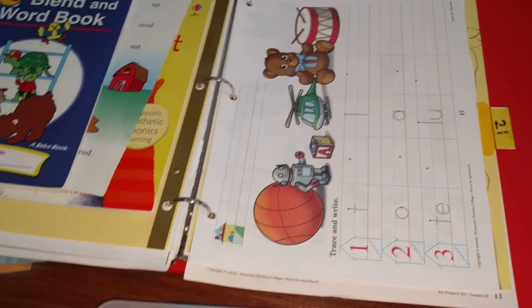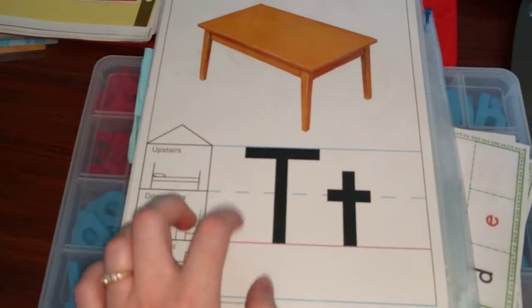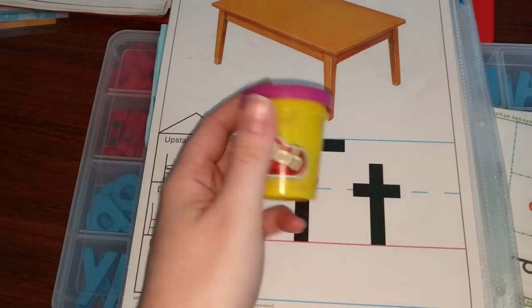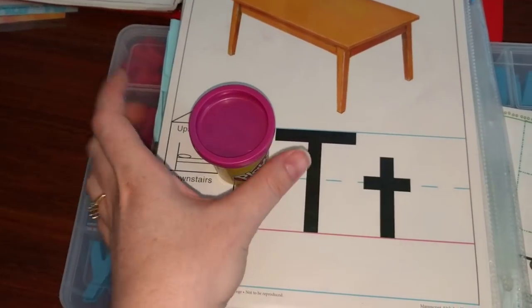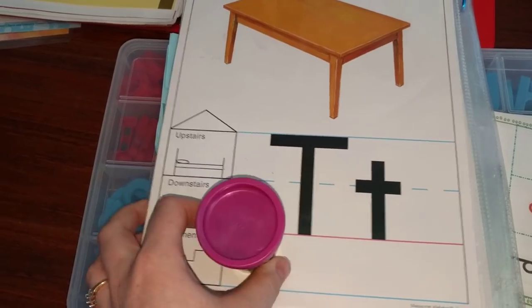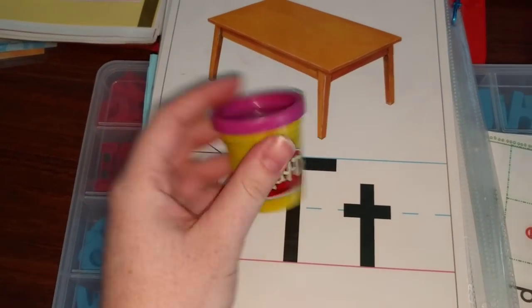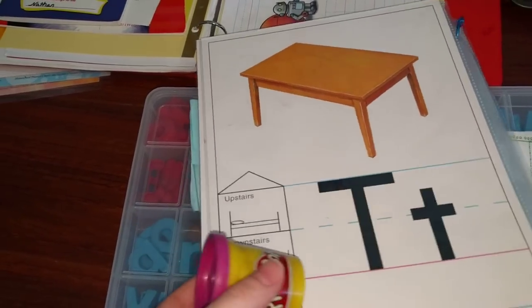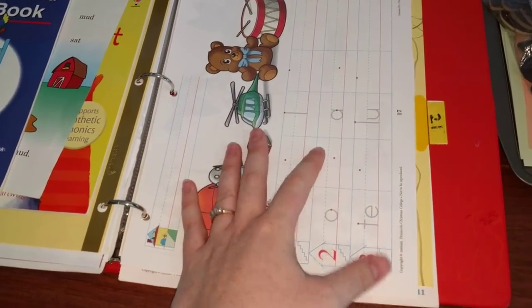So what I'm going to have him do today is I have my handwriting cards here, and he's just going to go through the letters that he needs to practice, like the lowercase T. I'm going to have him take some Play-Doh, roll it out, and make a lowercase T. Then he will do the same thing for the other letters on these. I have them in plastic sleeves. So he will just roll it out, make a little snake, and put it on here and make the T and so on. He will practice his letters that way today, and then he will complete this assignment.